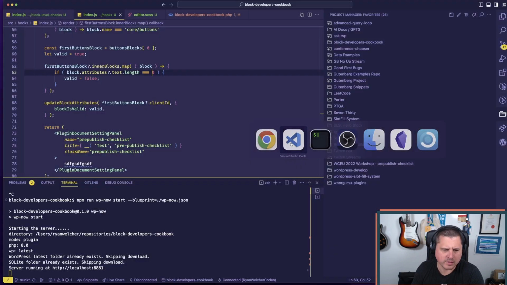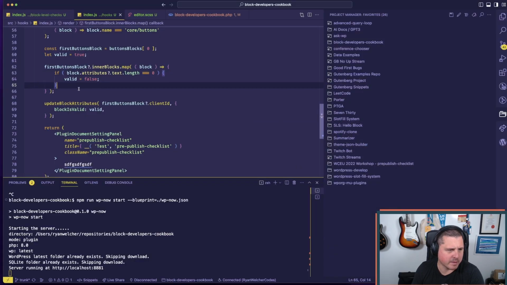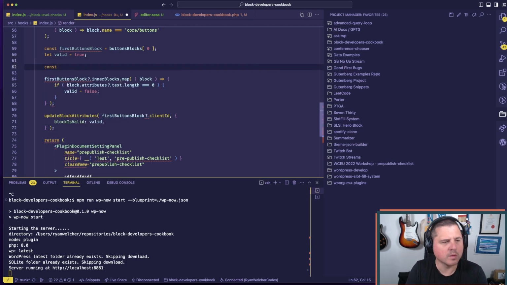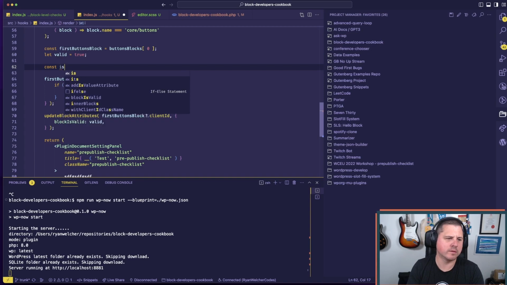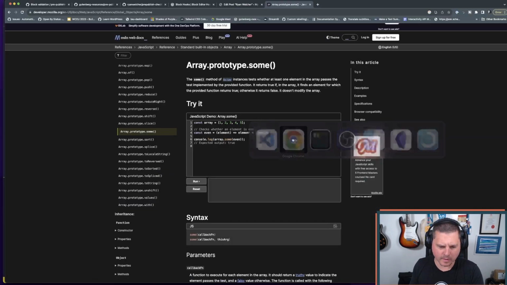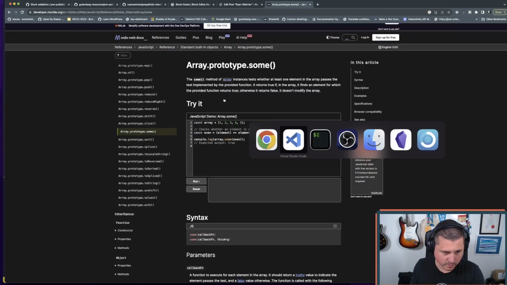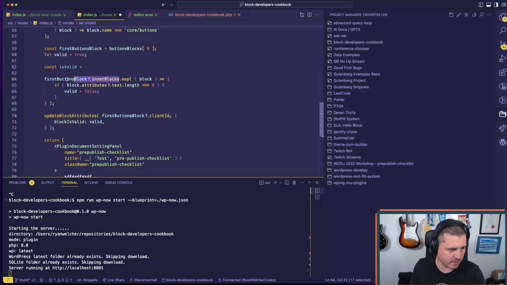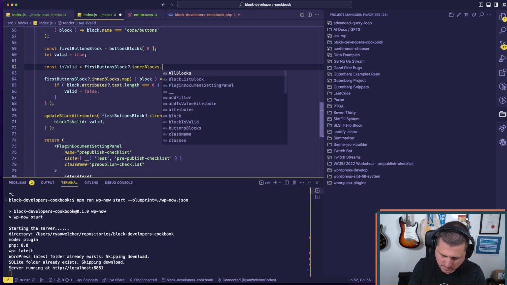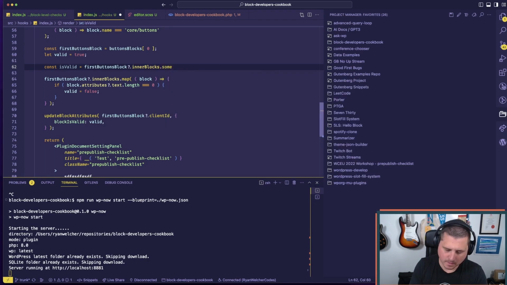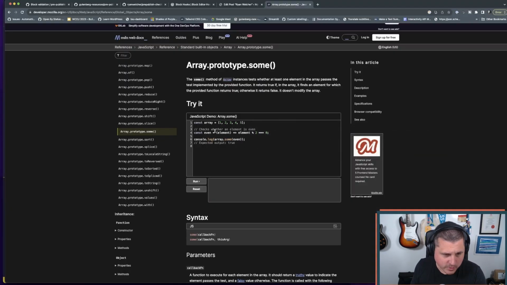So I have to define just my check function, right? So instead of map, I could go, so valid, so then const would be isValid equals, you do it on the array. Okay, so you do it on inner blocks dot some, and then it's a function.